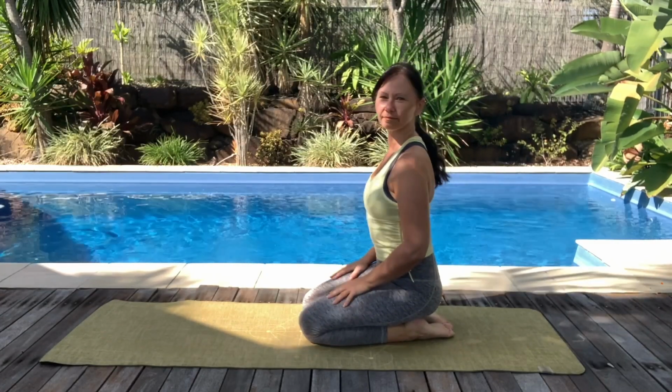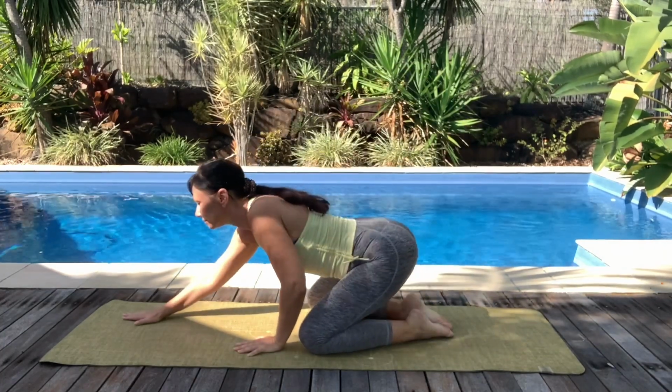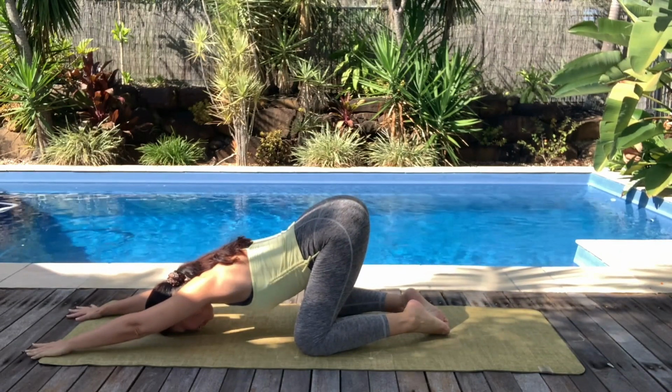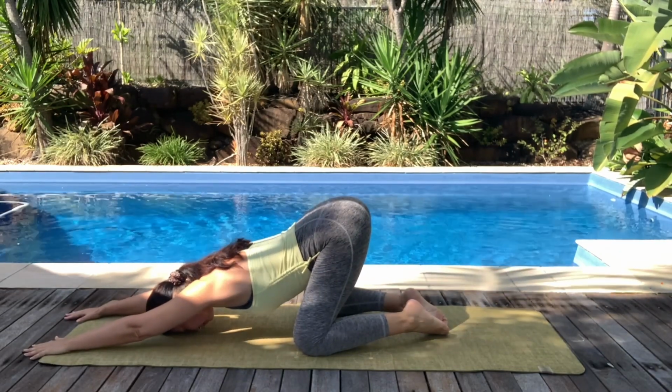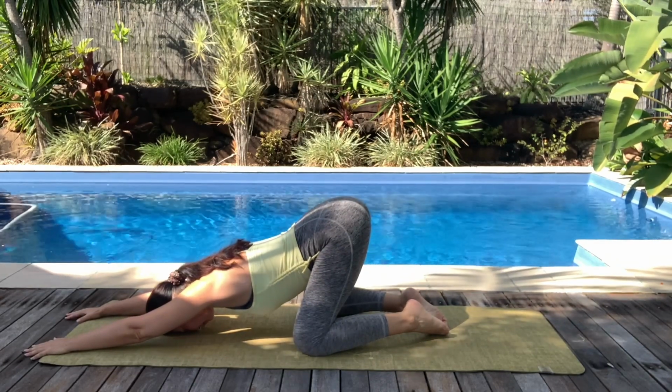We'll begin in the extended puppy pose. Sit on top of your heels, take your knees slightly apart, then walk the hands out towards the top of your mat, pressing your forehead into the mat, extending through your spine, your shoulders and your arms. Keep the hips up.